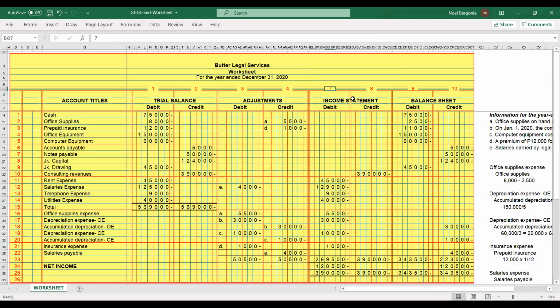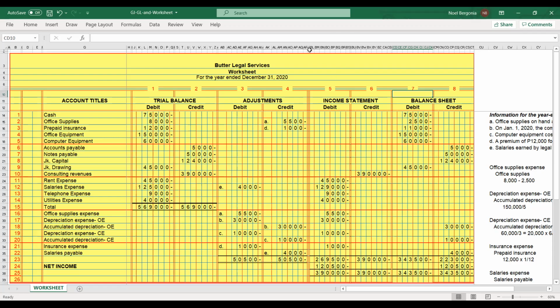So magiging columns 5, 6, 7, and 8. Okay? Pag 8-column worksheet ang pinagawa sa inyo in the future, no? Pero in my class 10-column worksheet ang gagamitin natin, ha. Baka in the future, pag nag-accountancy na kayo, if that is already used, yung 8-column worksheets sa inyo.